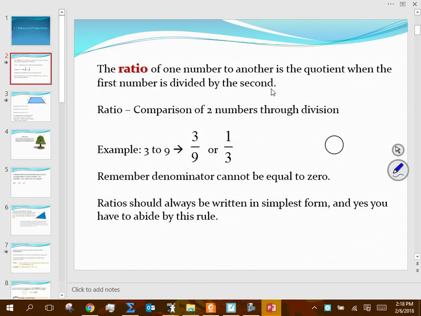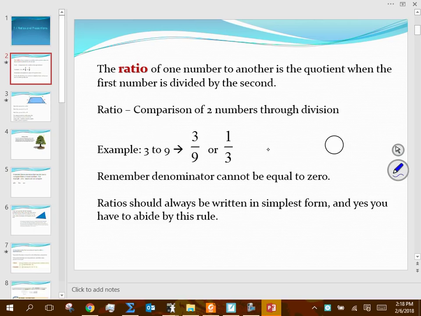There will be times where the unreduced version of the ratio is beneficial to us. The 3/9 that I have in that example above might be beneficial to setting up an equation, but the 1/3 is going to be beneficial in regards to solving the equation. Does that make sense? Okay. At any time, if I can reduce before I do any algebraic calculations, it's probably beneficial to do that reduction.